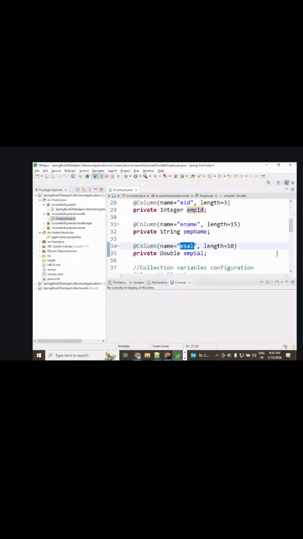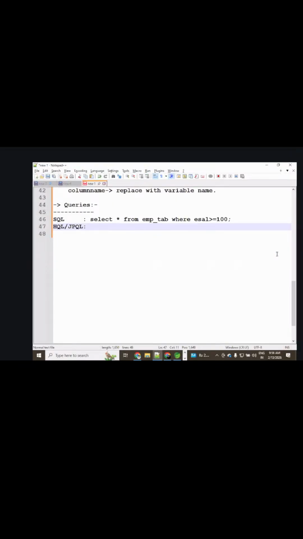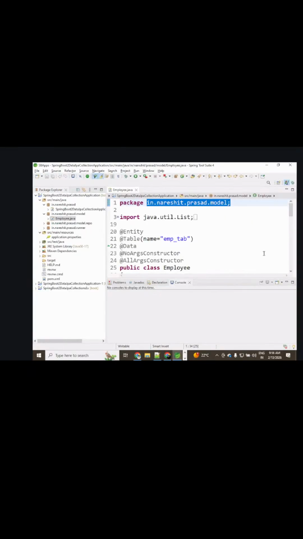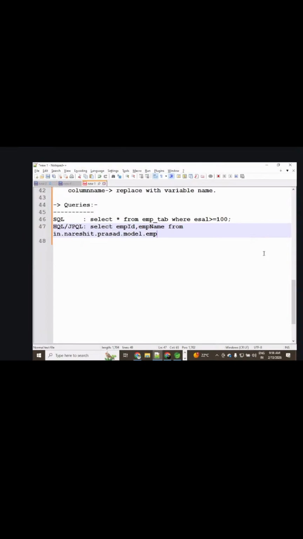Listen carefully. So: select from the model's EMP tab where EMP sal is greater than or equal to 100.